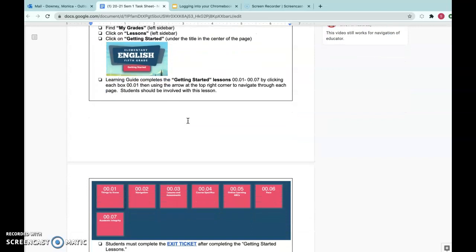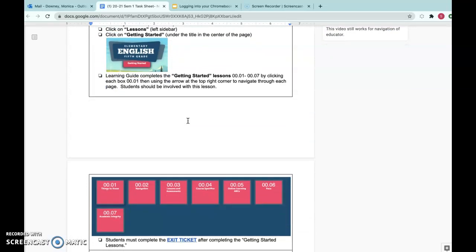You'll notice that depending on your grade level, it will be different colors, but it will look the same in regards to the titles for accessing, such as Getting Started, or the numbers of the lessons, 00.01.